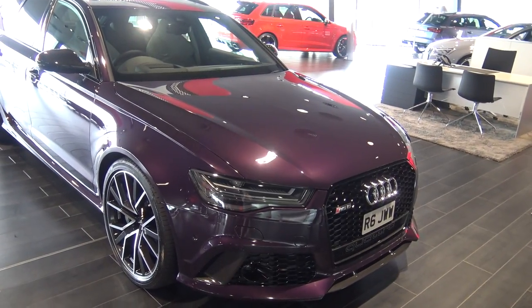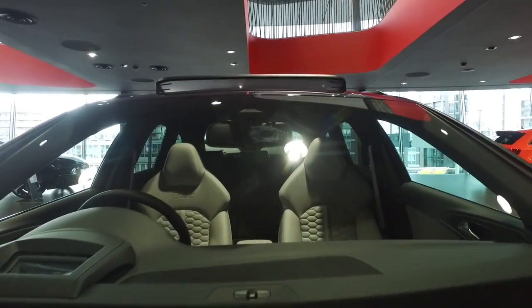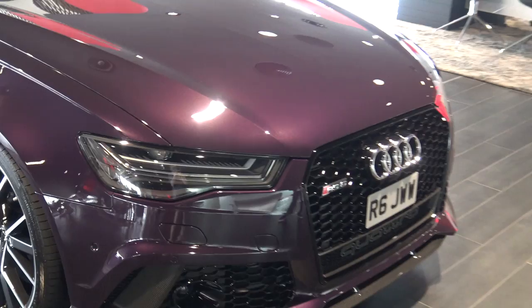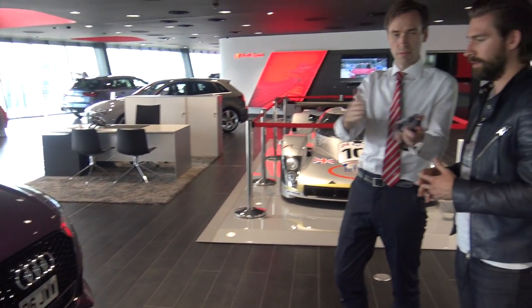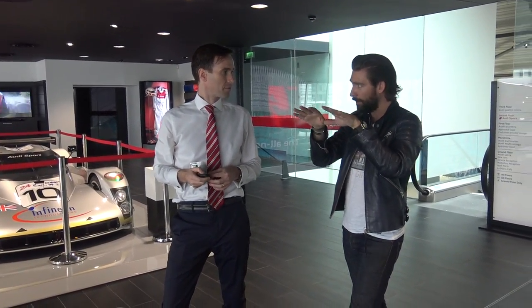You've also got the Matrix LED headlights. On top of being regular bright LED lights, the camera by the rear-view mirror operates the LEDs individually according to what's coming towards you. It can move individual LEDs according to the movement of other cars on the road, so you get maximum main beam potentially either side of another car without bothering oncoming traffic. Each individual LED operates independently according to what the car detects. On the motorway it will go miles on one side but keep off the other carriageway — it's fantastic.